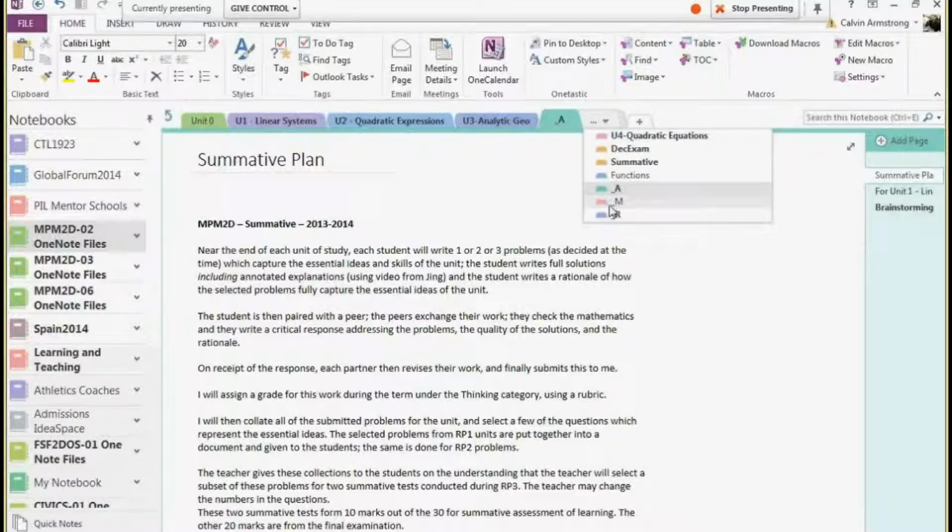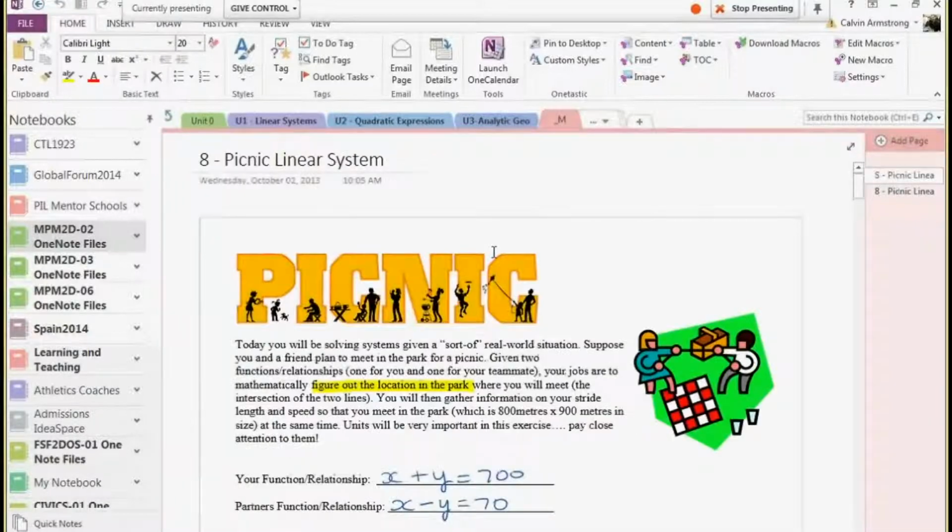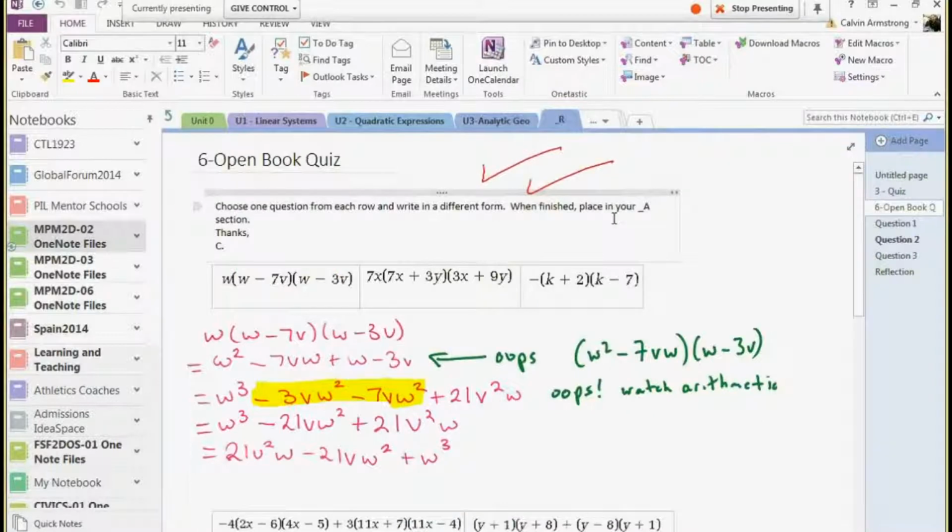We also have the M tab, and this was a teacher-motivated suggestion after our first year. This tab is invisible to the students and the parents. So when a student puts something in A, I will drag it over into M. I can then mark it, take my time marking it, write it all up, comment it, assess it, put a grade on it, and then students can't see any of that happening. But when I'm all done, I drag it over into the R section where it's returned.